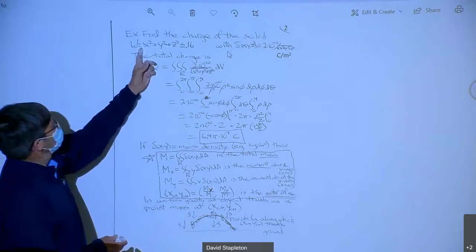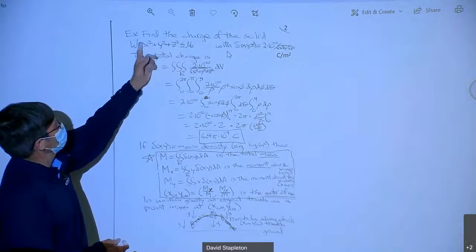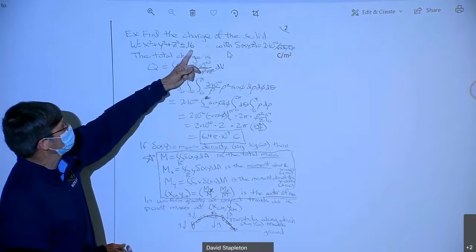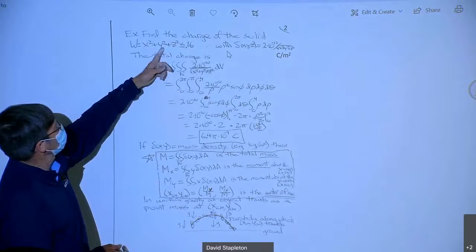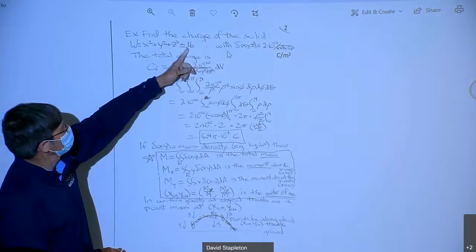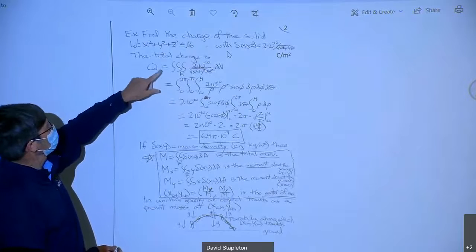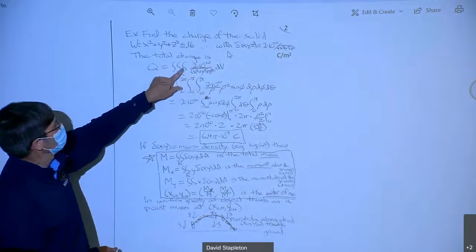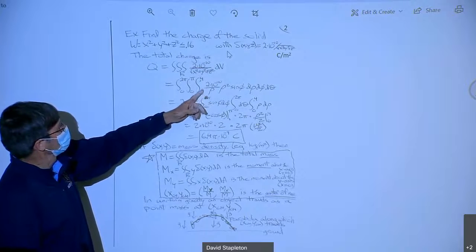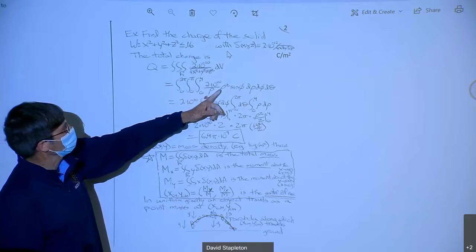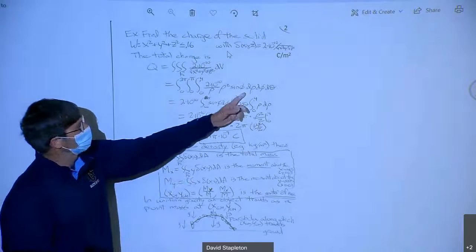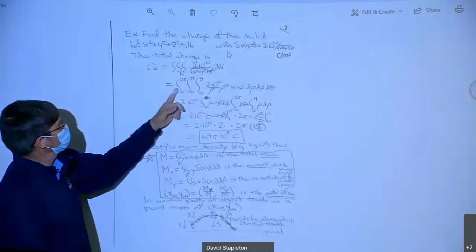Well, if this is a solid inside a sphere, x squared plus y squared plus z squared less than or equal to 0.16, that's 0.4 squared. This is a sphere of radius 0.4, right? And so what I want to do to integrate over the whole solid this charge density or mass density, is to integrate in spherical coordinates, which means I have to put the factor rho squared sine phi that we just revalidated there, d rho d phi d theta.